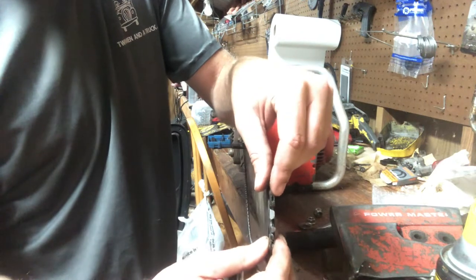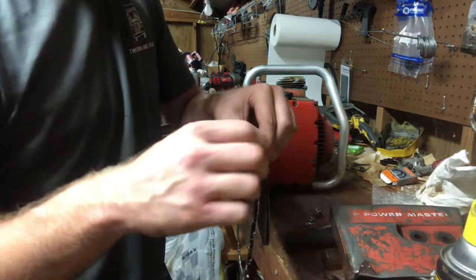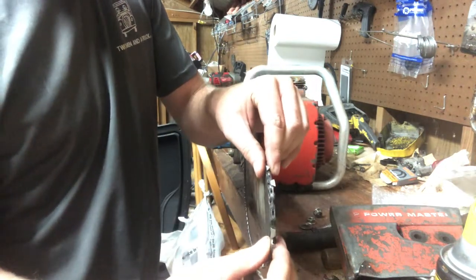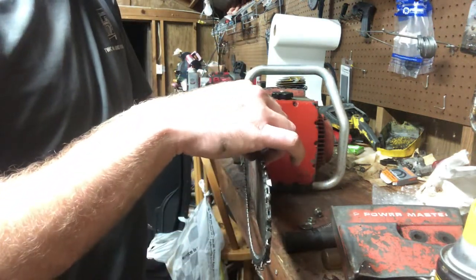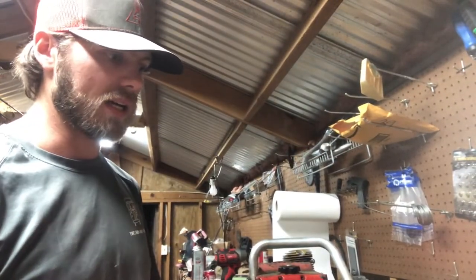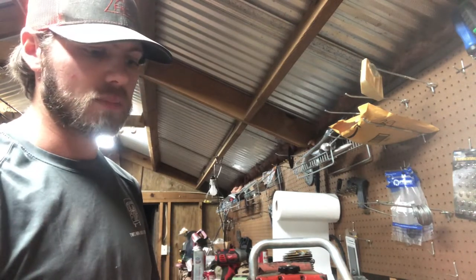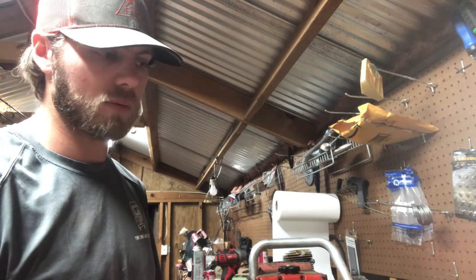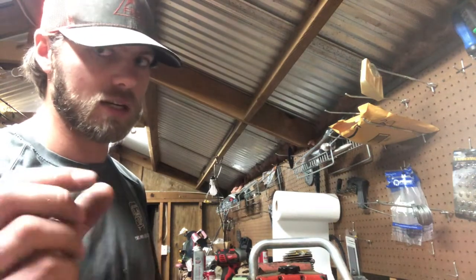At some point, whoever had this saw before got it pinched up doing something or another. It was actually pinched all the way back here, but I started working on it earlier and I figured I'd show how I work with bars that the rails have been pinched on. There's a couple ways you can go about it. You can take a small flat file and work up and down your pinch spots and take out material. You could use a Dremel with a cutting wheel. You can use a die grinder with a thin cutting blade.